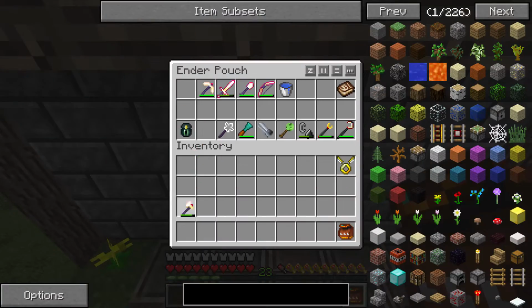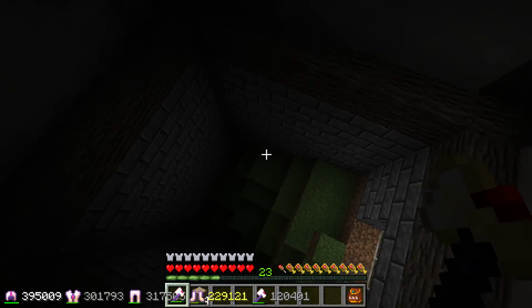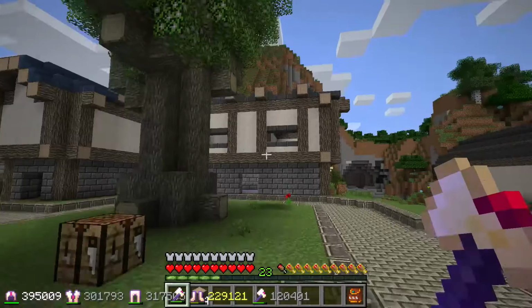Let me just chop that down. There you go. Just empty right now. Haven't done anything with it. Probably will in future, but for now it's just empty. Over here is the inn.